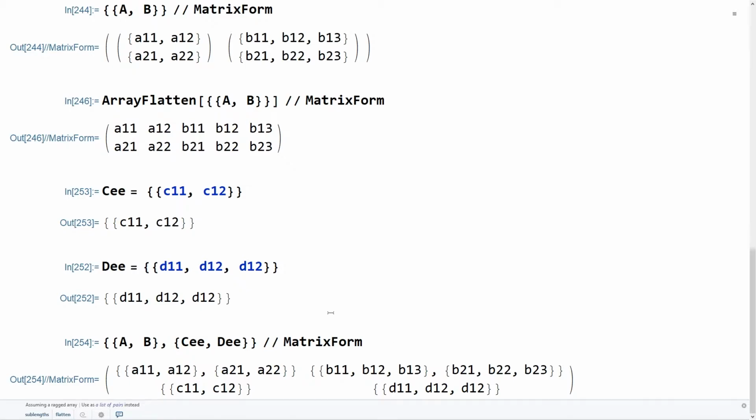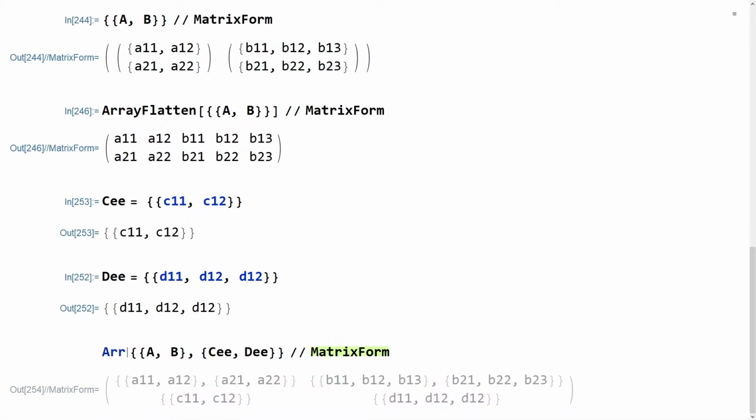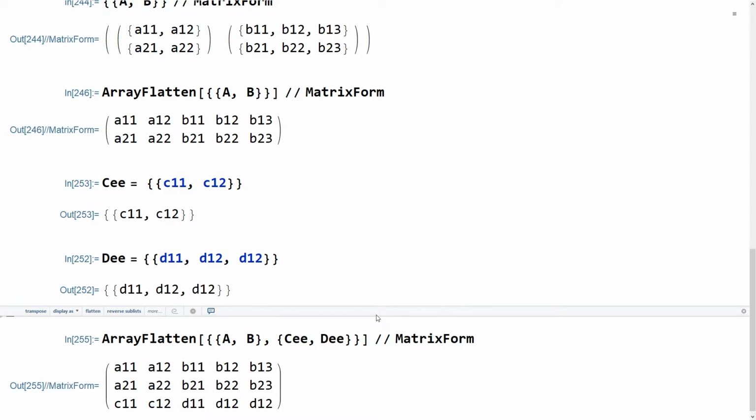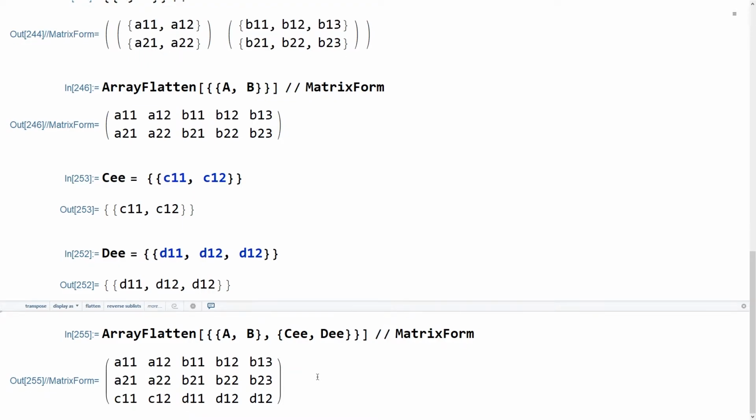Now we're going to put it all together with array flatten. And now we see the final block form of this matrix. There's the block A, this is the block B, this is the block C, and this is the block D. And so this type of approach to stitching a matrix together out of constituent pieces, all of that stuff we were saying in the book about the compatibility of the dimensions, just means that when we put blocks together, the number of columns and rows has to be compatible so we get a matrix out and not some sort of ragged array.